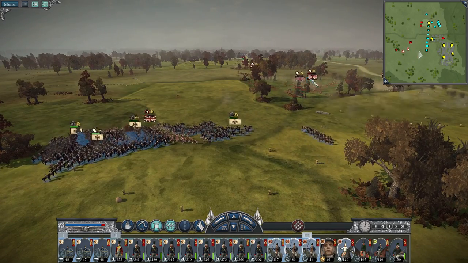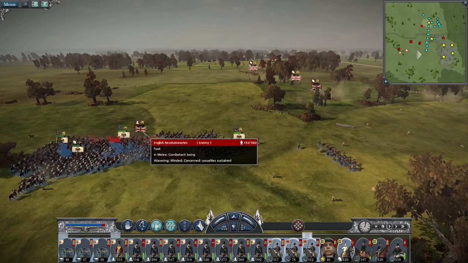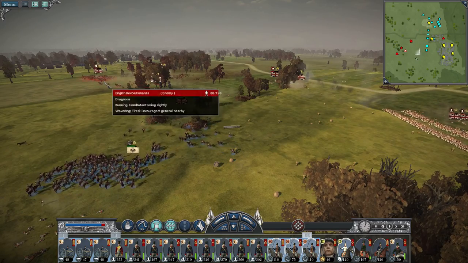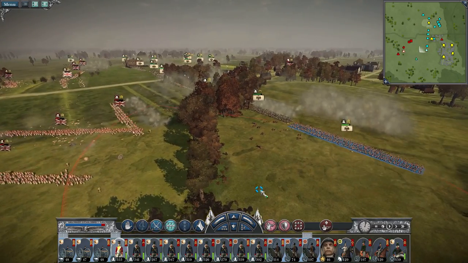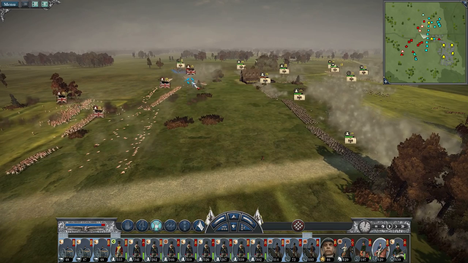Now, I said pull out of here and go for his artillery. Everyone pull out. They're wavering. We don't want these guys to escape. They're just going to cause us more problems, to be honest. Right, let's charge in from the flank.